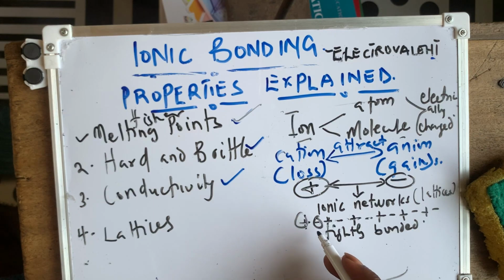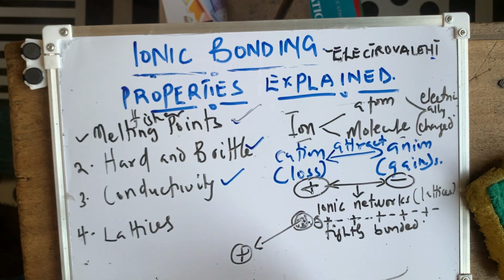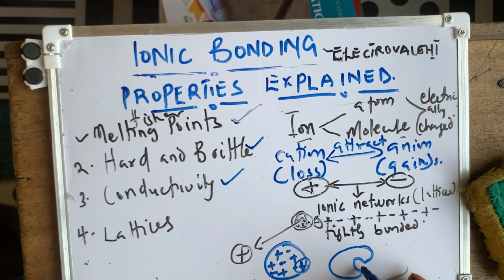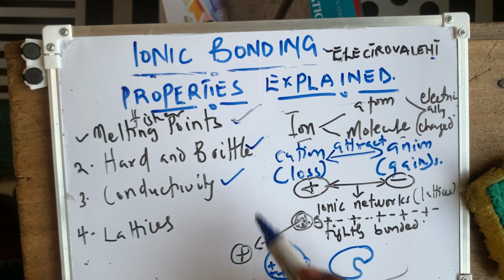Now, if I move an ion from this lattice, it disrupts the structure. So if I have this positive, negative, positive, negative crystal lattice and I take this particular ion out, I will be left with a structure like this. I've taken this part out. Ionic compounds tend to be brittle rather than malleable. This is why, when you take part of the structure out, it tends to be very brittle and not malleable.